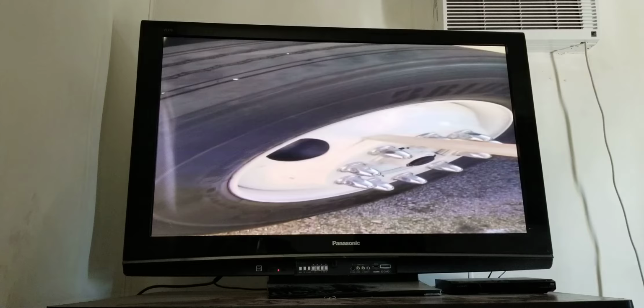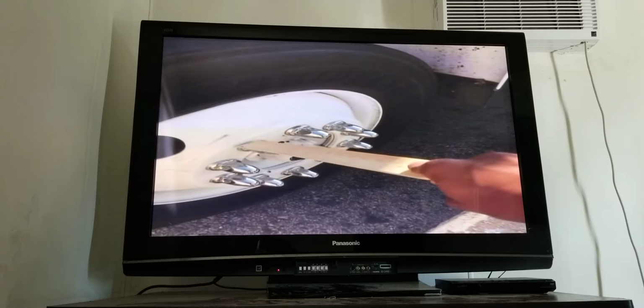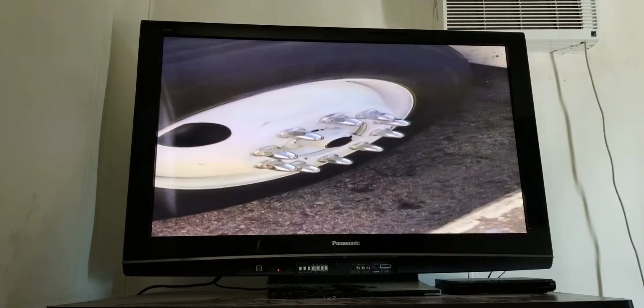I have my rim. It's properly mounted. There's no bends, cracks, or any rust. There's no loose or missing lug nuts and no rust around the lug nuts.